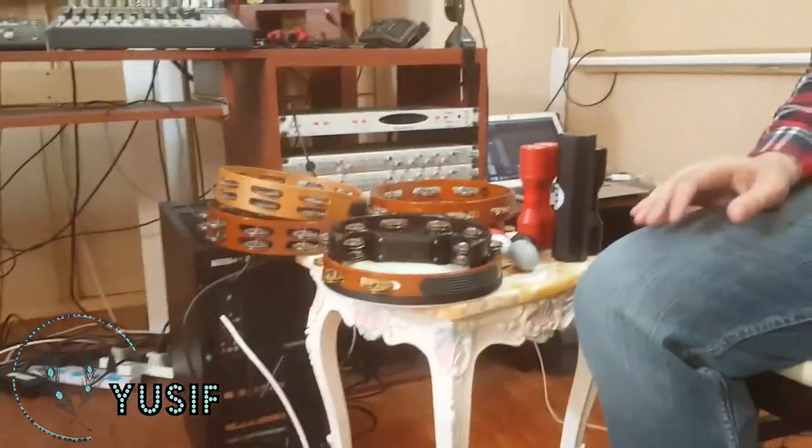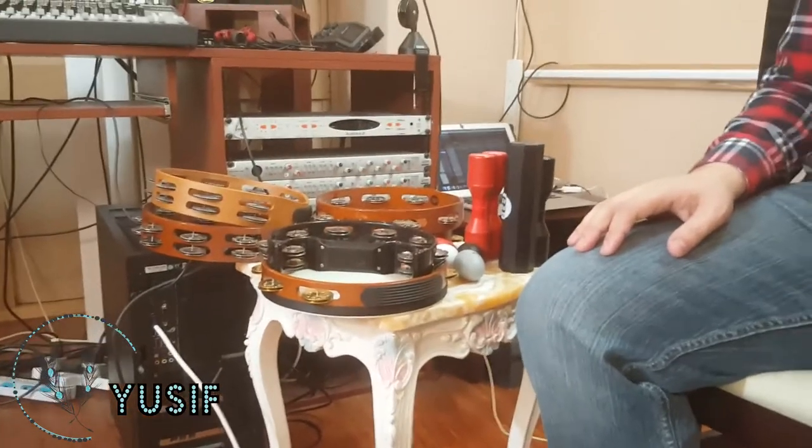Today we're going to be focusing primarily on shakers and tambourines because these are the two most commonly used types of hand percussion. In my opinion, these are the types of hand percussion that can add the most to a track. They're pretty cheap as well. Hand percussion can really add a lot to a track.